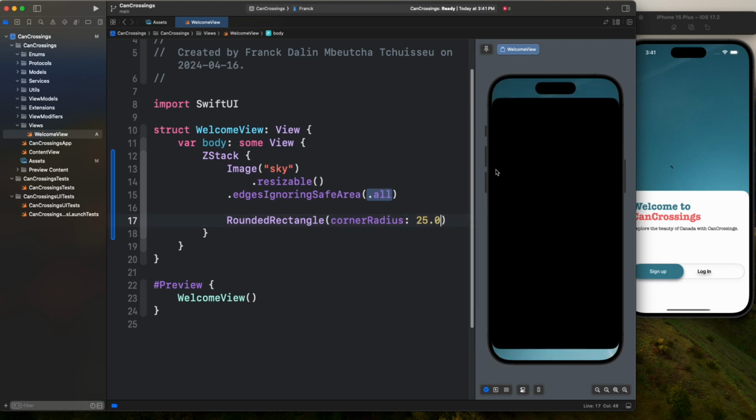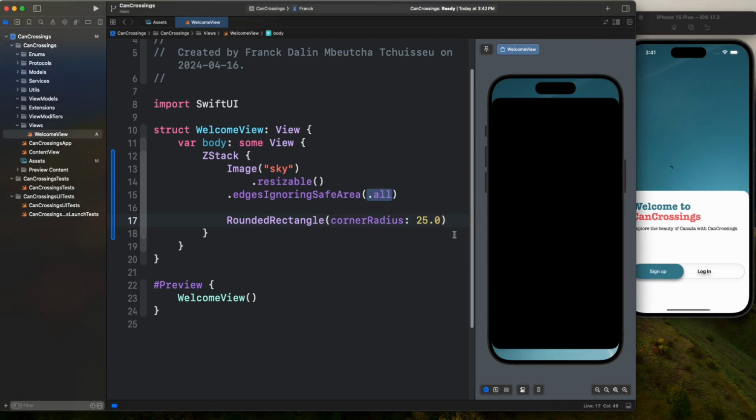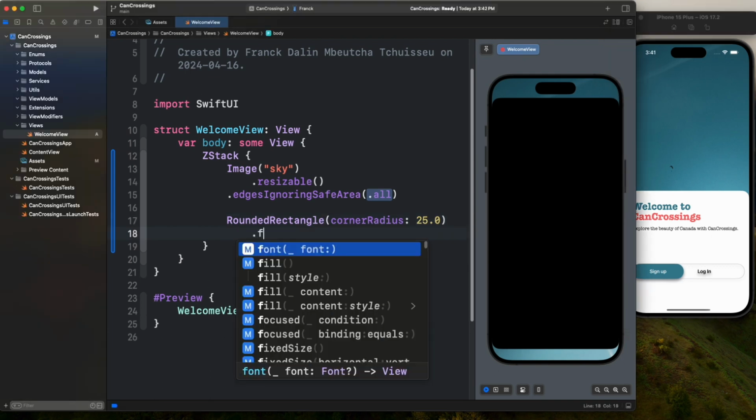As you can see, here we have this rounded rectangle and this is our corner radius. But this is too big, and we want it to be smaller and also wide. The first thing we can do is play with this frame.